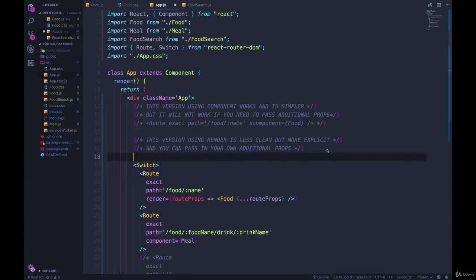Welcome back. The last thing I'll talk about in this section is a common issue you might run into, a sort of gotcha, if you will, around React Router and redirecting. Specifically, if you're trying to push to the history, so this.props.history.push, and you're doing it from a component that is not associated with a route.